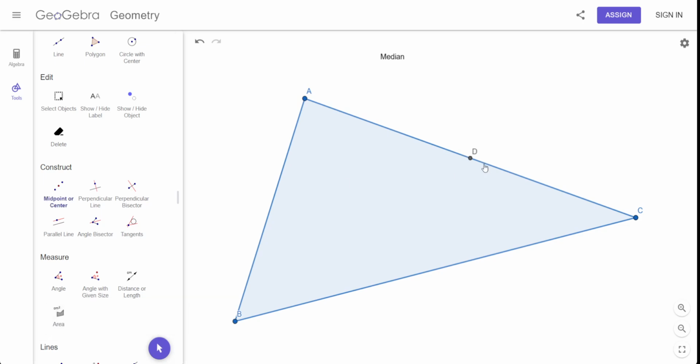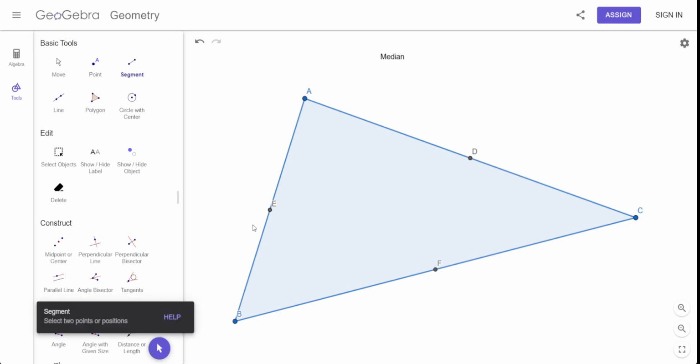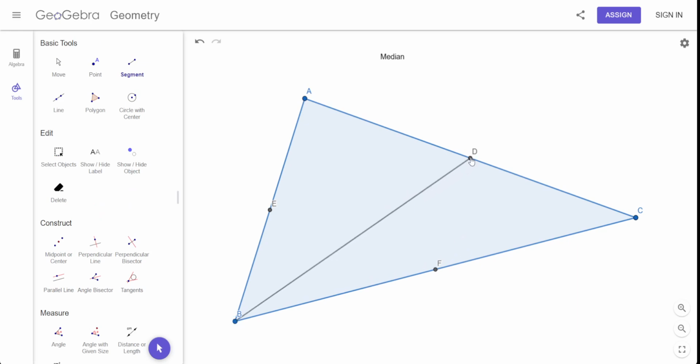Midpoint. Watch. I click on there. There's a midpoint. Click on here. Midpoint. Click on here. Midpoint. So now what I'm going to do is I am going to connect from a vertex to a midpoint. Everybody see it? From a vertex to a midpoint. And one more, from this vertex to this midpoint. And lo and behold, look what they do. They all intersect at one point. So they're concurrent lines. You getting all this vocab? Right? A lot of new words in geometry, isn't there? All right, so those are concurrent lines and they all meet at that point.